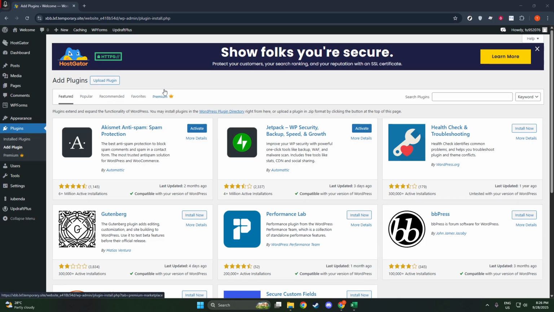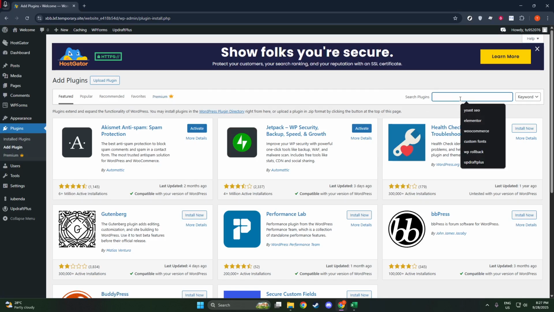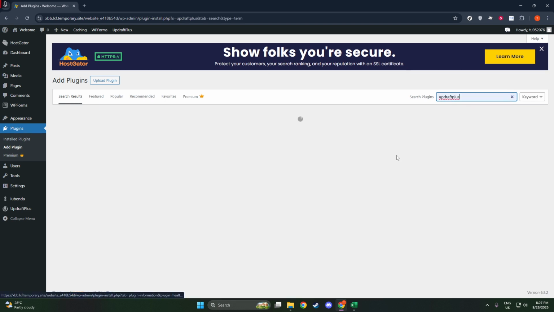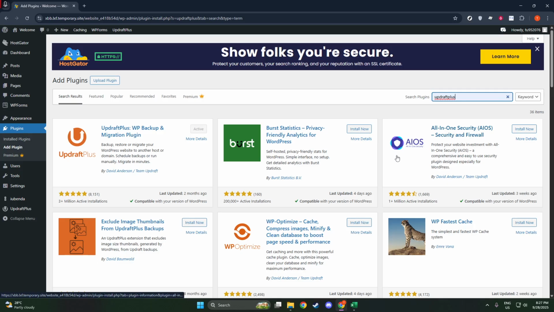First, start by installing and activating the UpdraftPlus plugin on your WordPress site. You'll begin by heading over to your WordPress admin dashboard. From there, navigate to the Plugins section and click on Add New. In the search bar, type UpdraftPlus WordPress Backup Plugin. Once you see it in the search results, go ahead and install it. Wait just a moment for the installation to complete and then activate the plugin. This setup process is straightforward and gets our essential tool ready for action.